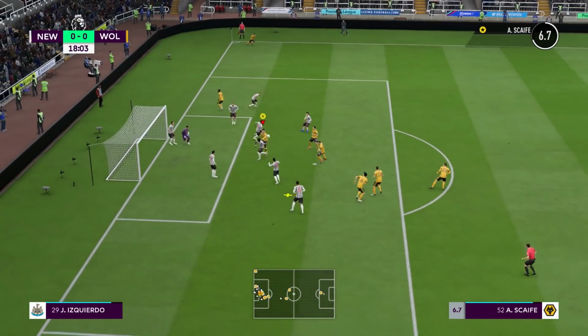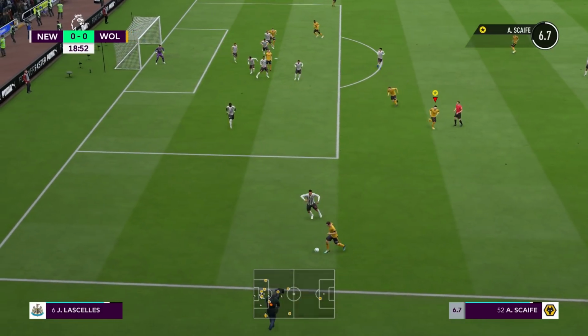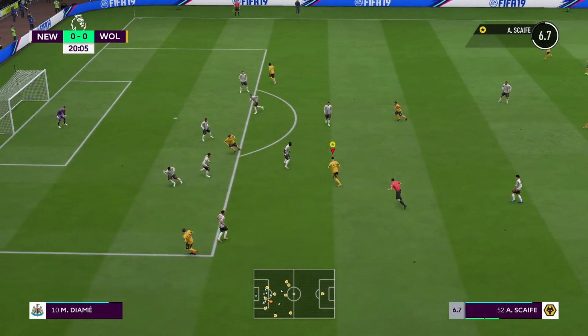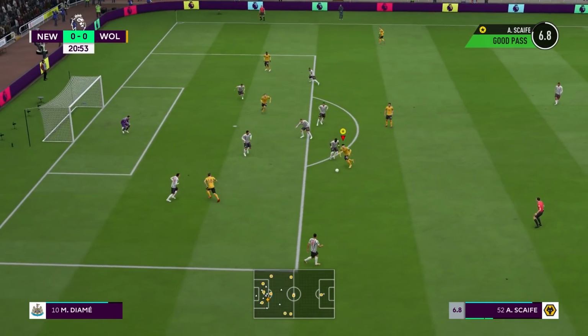Corner gets swung in near post and just over the head of Kai. He's not the tallest of players anyway. But that one just over his head. And they do keep possession here, Wolves. Played into the middle there. Here is Kai again. Is he going to go for the long range finesse? Not right now. Here he is.